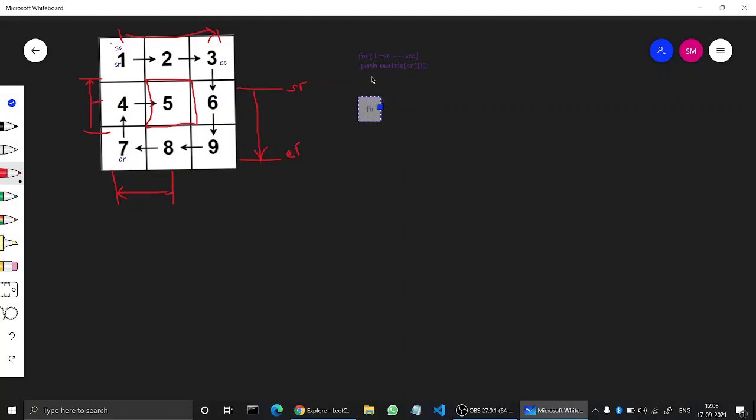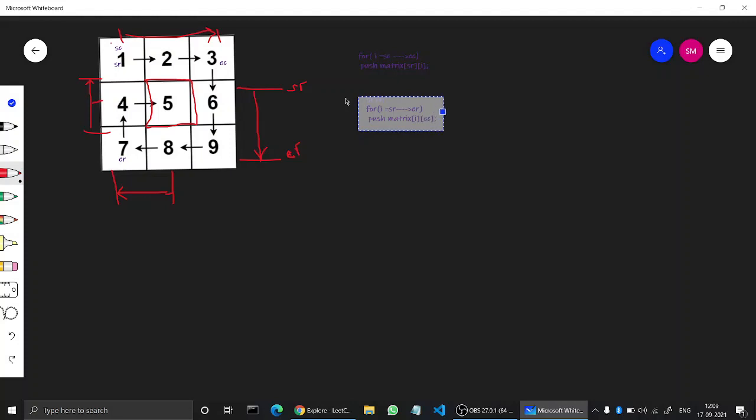So for i equal to SR to ER, we will push matrix of i, which is our row, which will help us iterate, and we are in the last column, so this is EC.